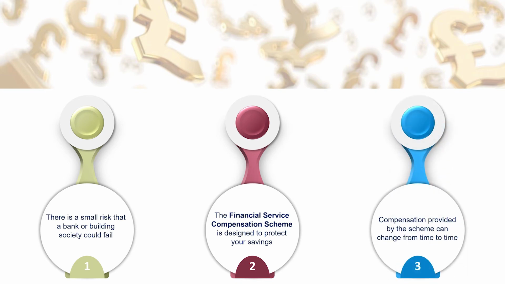The compensation limits provided by the Financial Services Compensation Scheme can change from time to time. To check the current limits, click the next steps below the video. You should be aware when reviewing these limits that the limits apply to all your savings with each authorised bank or building society. If you have large amounts of savings, it may be wise to split these savings up between different banks or building societies. Before doing this, you should check that the bank or building society you intend to use is not part of the same group. This is the end of the Understanding Interest and Financial Protection video.